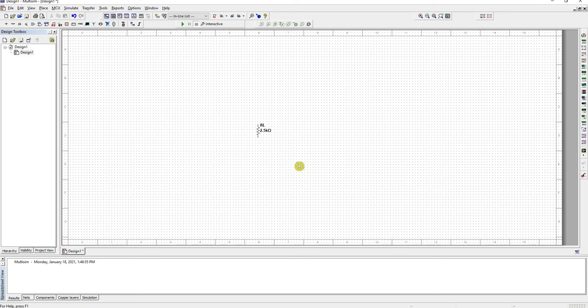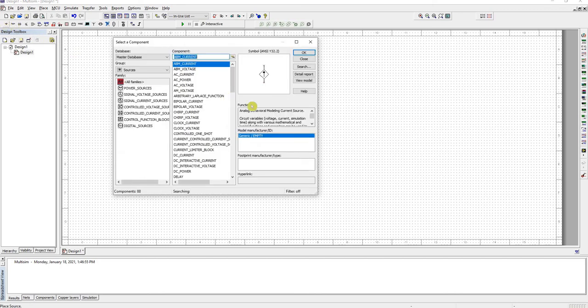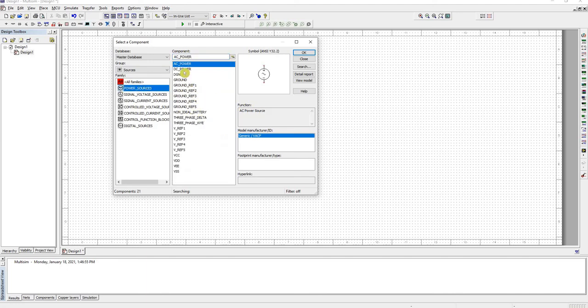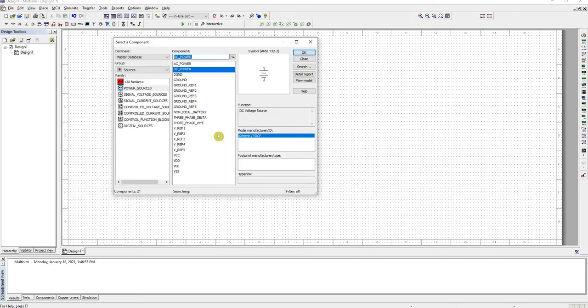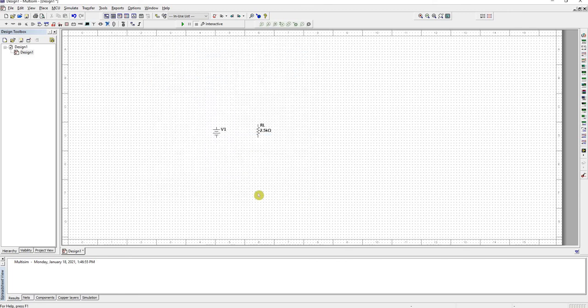I want to connect this resistance to a battery, or DC power supply. I go to the first item and click on the power supply. I want a DC power supply. I got the DC power supply. Don't worry about the value, because as I told you before, you can change it anytime. Click OK, you put it there. When you click, it automatically comes again, which is annoying, so just click X here.